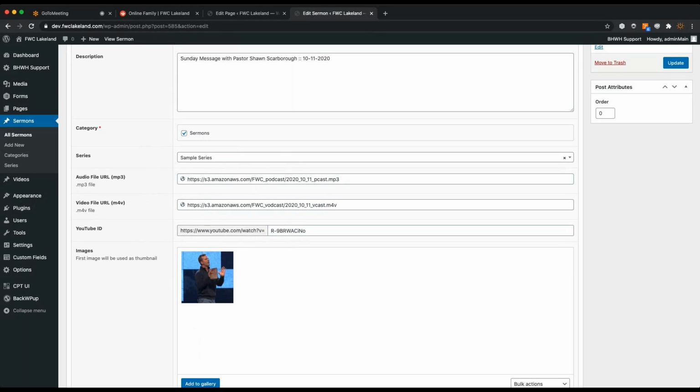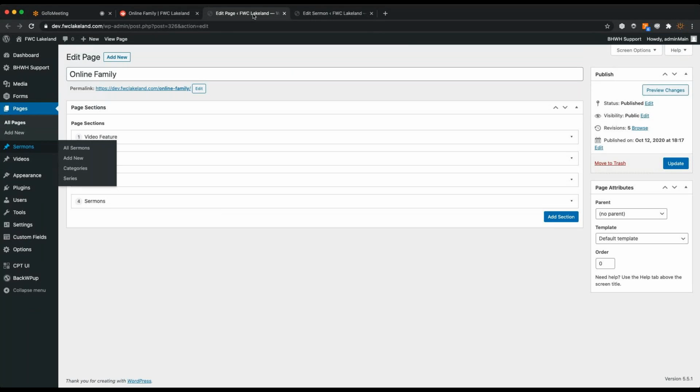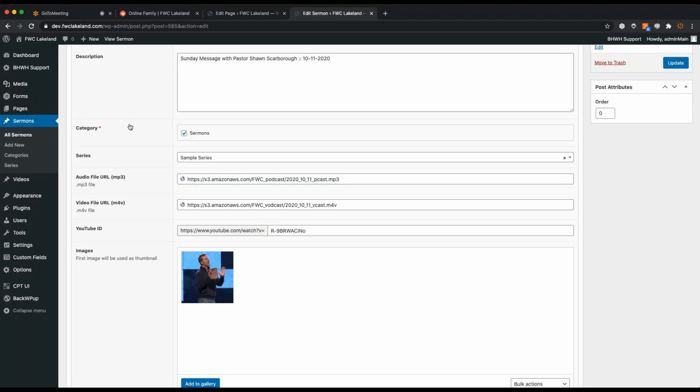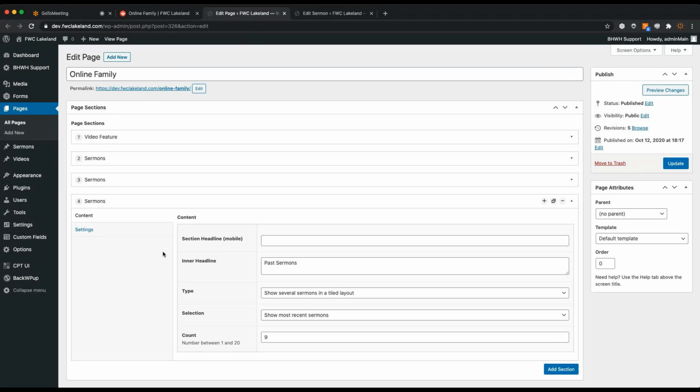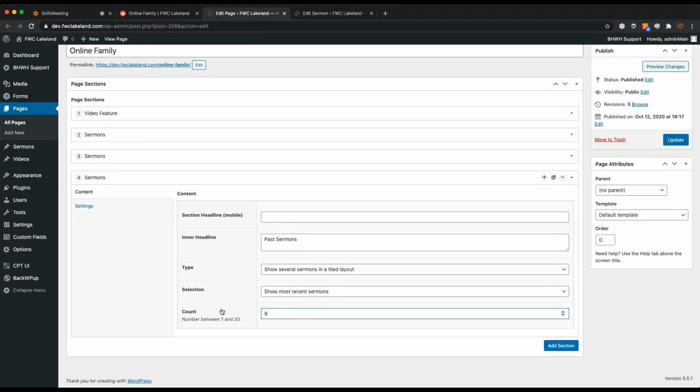My one question going back, you said past sermons is up to 9? You can do as many as you want, and they can search it. There's search fields and stuff. Well, 1 to 20 is how many you can do. If you want to add more, just add another section and add more sermons there. Our goal was not to keep this as a massive archive. It was, you can go to YouTube. Yeah, no, that's great.